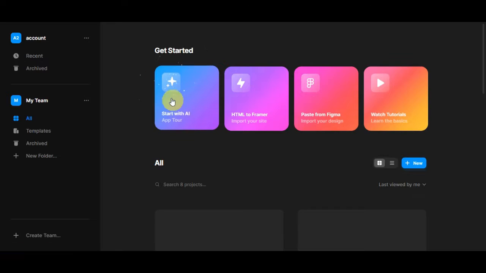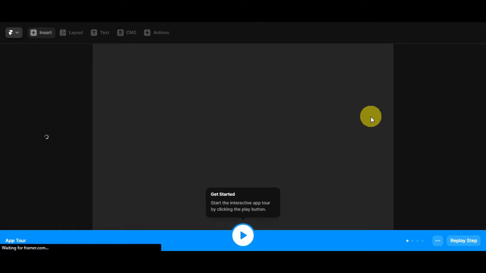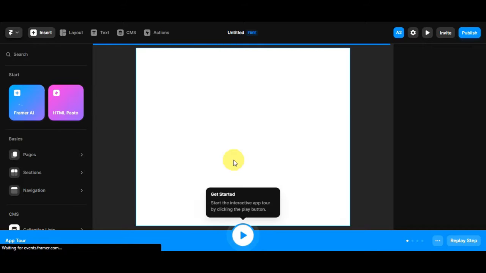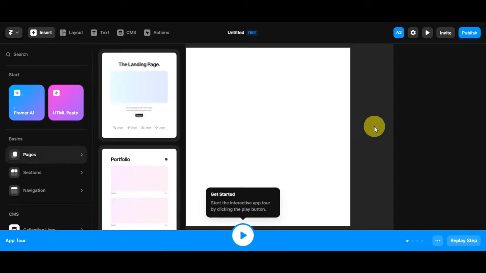So let's talk first on how this one works. So let's click onto that. Framer AI is actually designed to help you streamline the web design process. It is like having an intelligent assistant by your side. Imagine importing your designs directly from Figma with just one click, and you could also type in some prompts. This feature saves you precious time and ensures your designs are pixel perfect when they come into Framer.